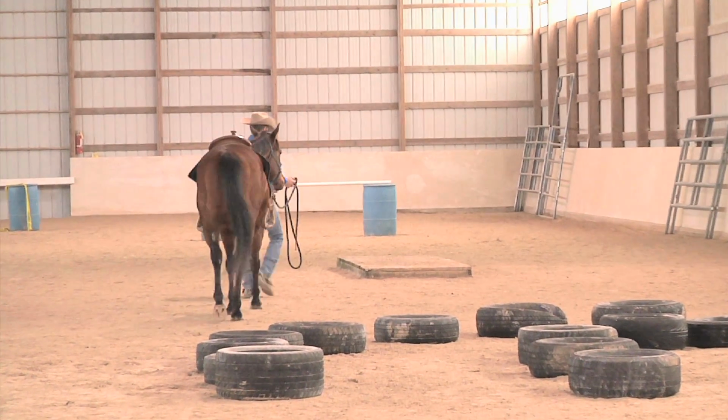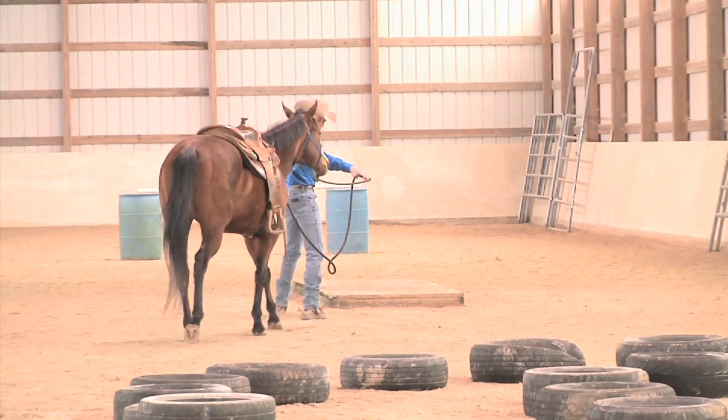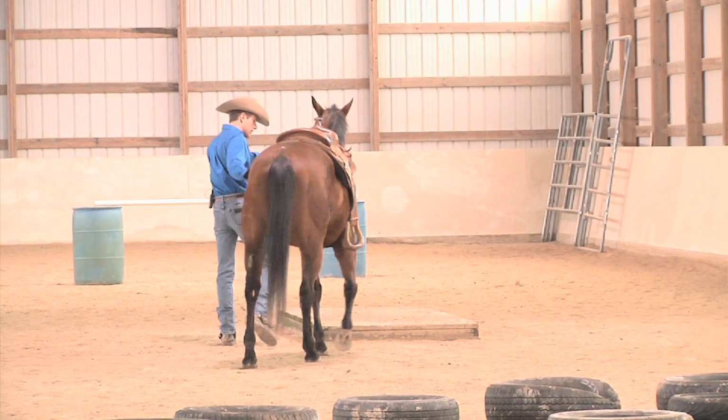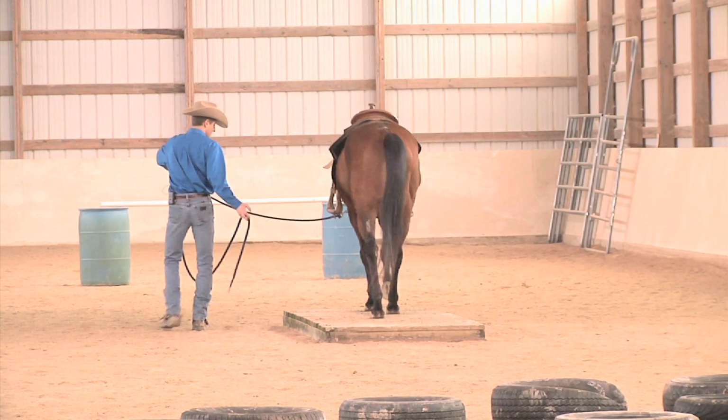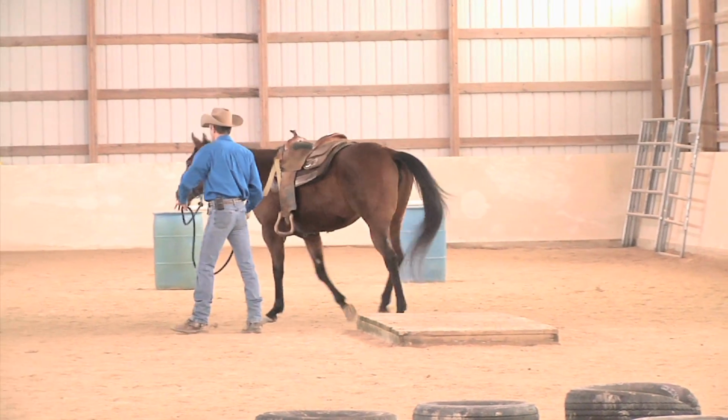We're going to come over this bridge here. See how she does crossing over a bridge. Make sure she's guiding nice and straight. Excellent. Good girl. We're going to come up here.